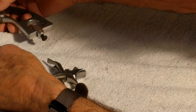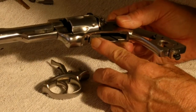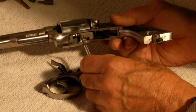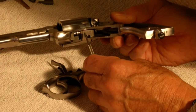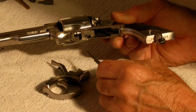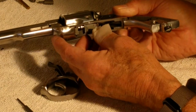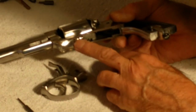If this wasn't getting so long, I'd show you. But this has a spring right there, like a plunger and a spring behind it. And this has to stick up, and that's what locks the cylinder. That one over there turns it, this one locks it. And it stayed up there, so I'm just going to leave it alone. But if it falls out, put your plunger piece back.